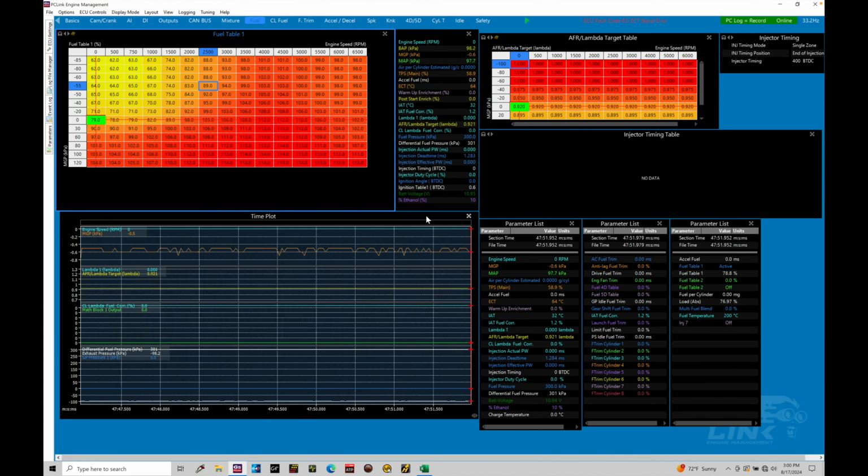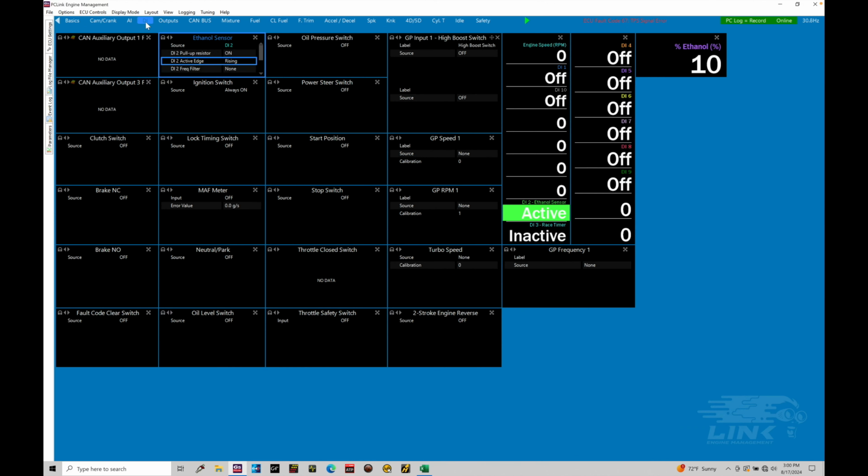So in this case, if you jump back in here real quick, go to digital input. I have it set to rising, which is the option that you want to select. If you have it set to falling, that does give you the incorrect fuel temperature reading. Now, it's not that important when we're talking about working in our traditional mode because we're not accounting for the fuel density when we're talking about traditional calculations. We know how this works.